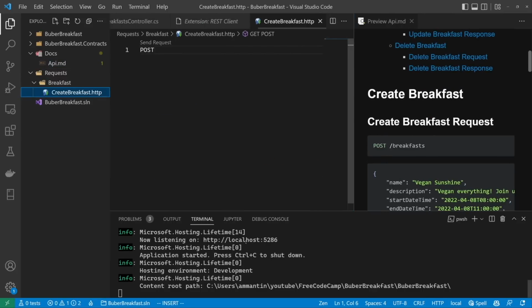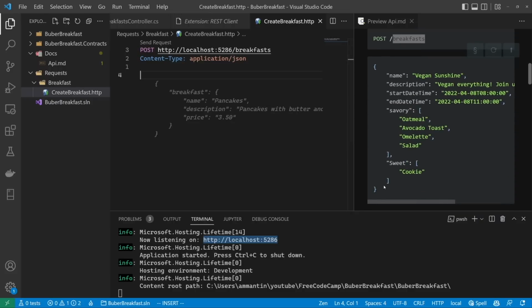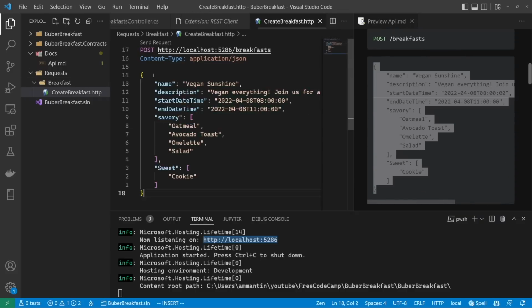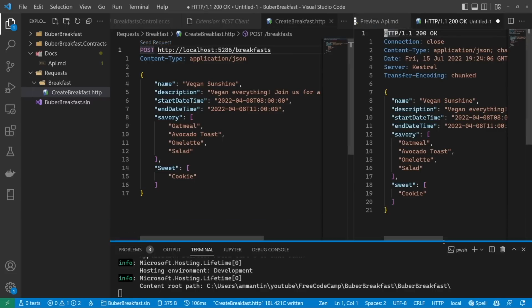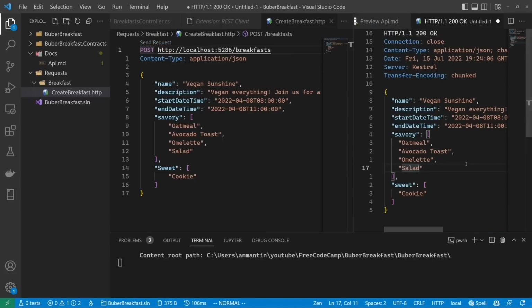and create our first request. So we want the host /breakfasts. Underneath, we can define whatever headers that we want. So in our case, we want the content type application/json, and below, our request body, which is this thing over here. Okay, let's try sending the request and making sure that the endpoint simply returns the request as we defined. So we sent it and we got it as we expect. Great.